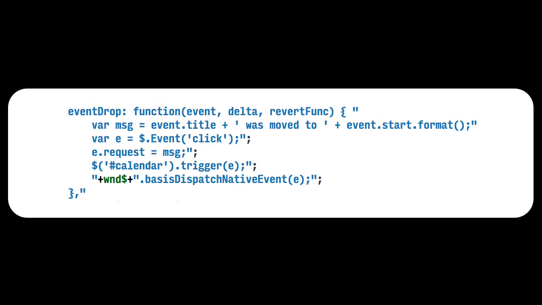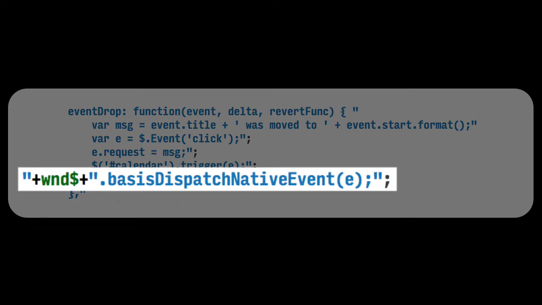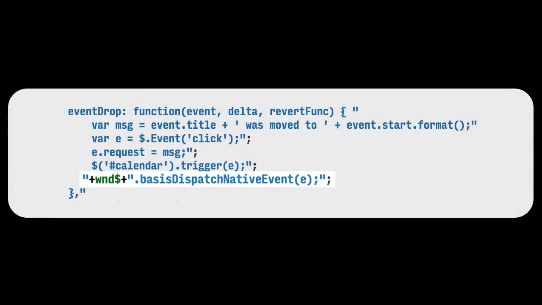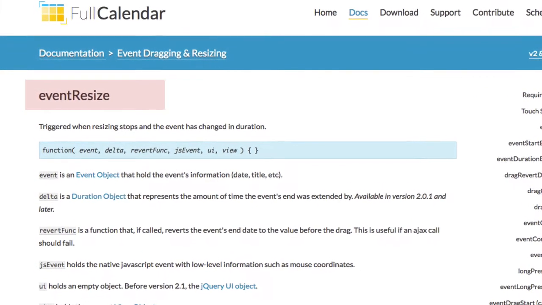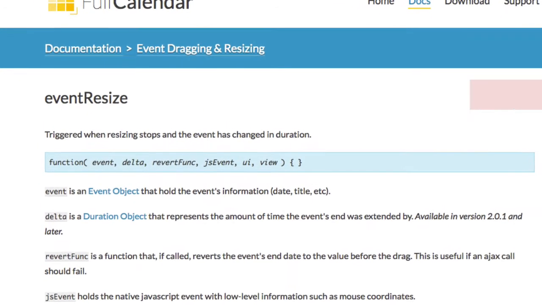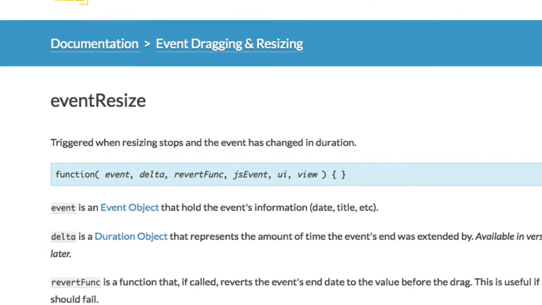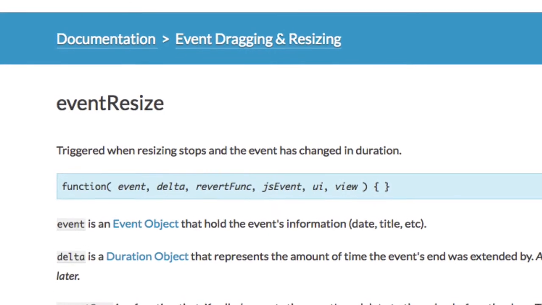After adding a few more lines of JavaScript to our BBj program, we've told the calendar what to do when the user drags and drops an event to a different day. We can write similar code that keys off of its event resize calendar callback. So whenever the user extends or compresses an event's duration, we pass that information to BBj as well.